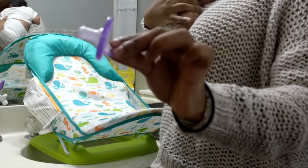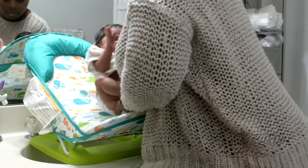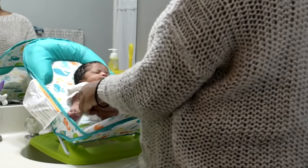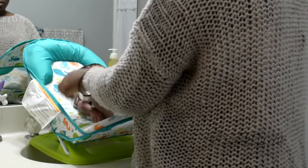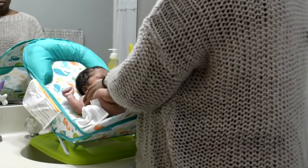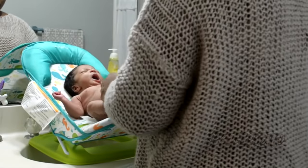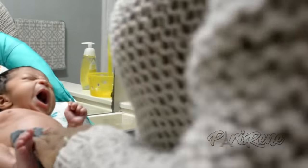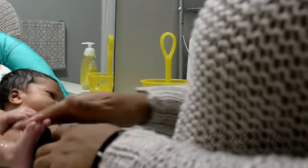Let's turn that off. And I'm going to go ahead and grab baby Riley. So I like to bring her pacifier because sometimes babies aren't comfortable with taking baths yet, especially when they're newborns or preemies. So a pacifier is just a helpful tool, just to keep them calm and collected. So I'm just going to go ahead and undress her. And I like to bathe her in the sink with that little tub because I just feel like she's too small, too young to startle her with the bathtub water. So I like to be gentle with her.